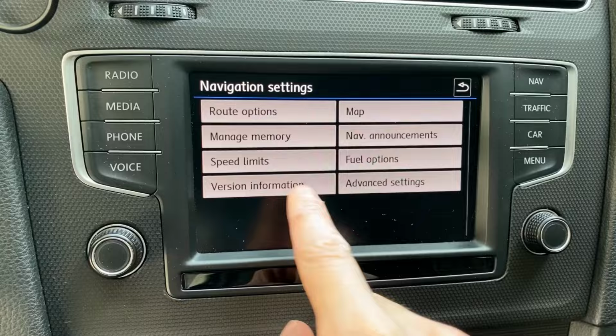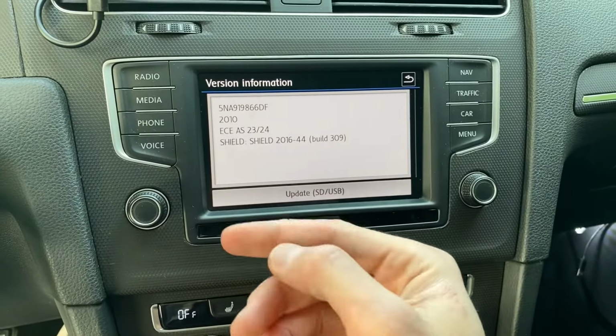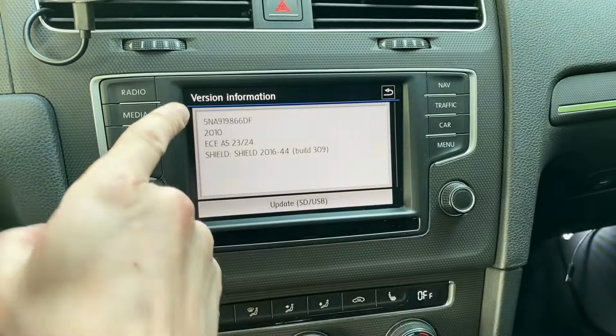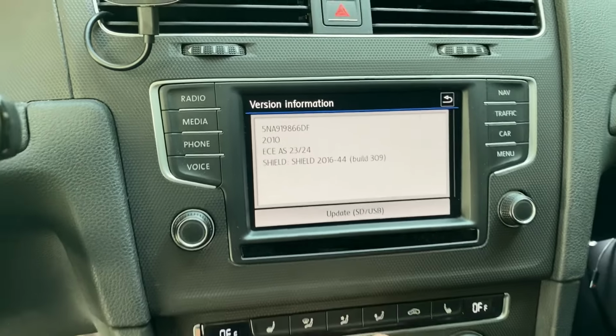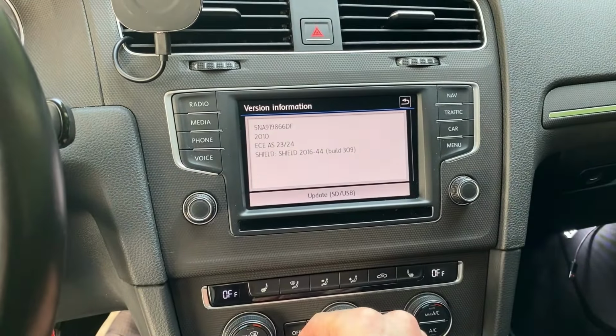So first thing that you want to do is go to navigation, go to settings, and over here select version information. This way you can check which maps are already in your system. So we have the part number, the version indication, and this is the actual map version, East and Central Europe 23/24. And I believe those maps are not the most recent ones, there are some newer maps.